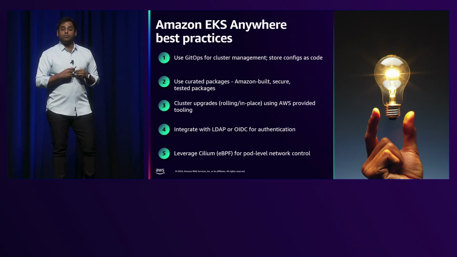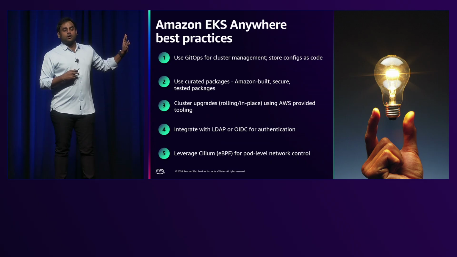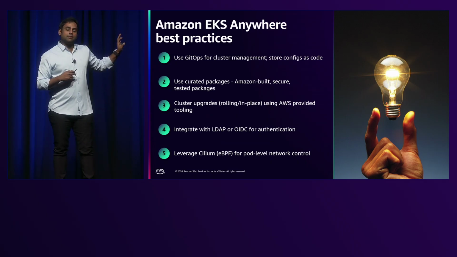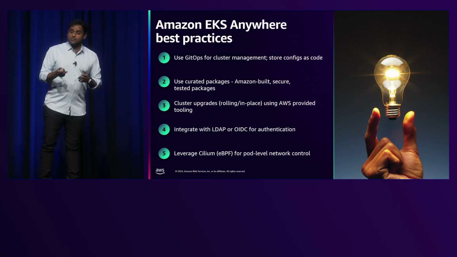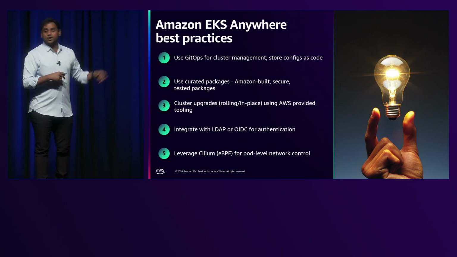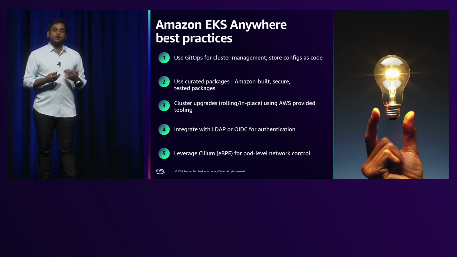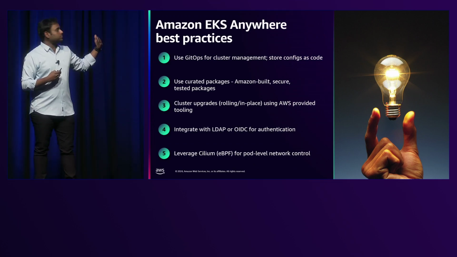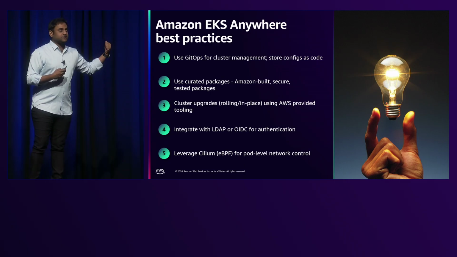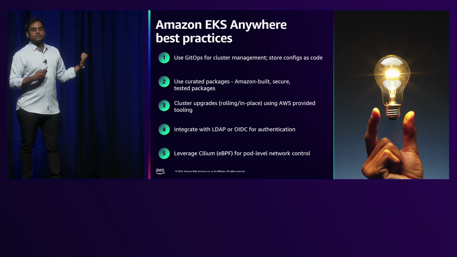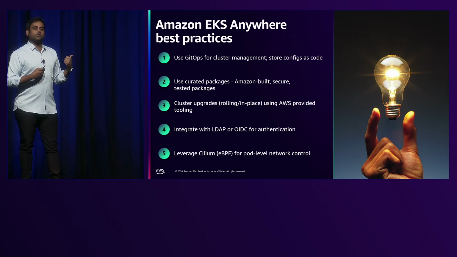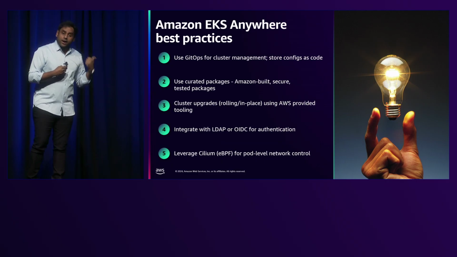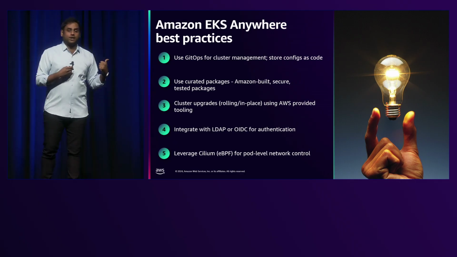Whatever deployment we choose, we provide a set of deployment best practices. The same applies for EKS Anywhere too, even if it is managed within your own data centers. The first one is using the GitOps-based cluster management approach, where you can store the whole cluster configuration as code in the GitOps repository and sync the cluster management and creation. The second one is using curated packages, where you can use the AWS-provided curated packages to manage all your add-ons that get deployed on EKS Anywhere clusters.